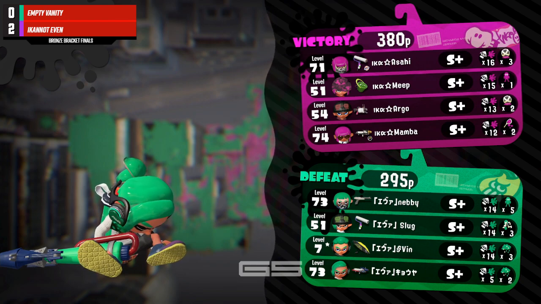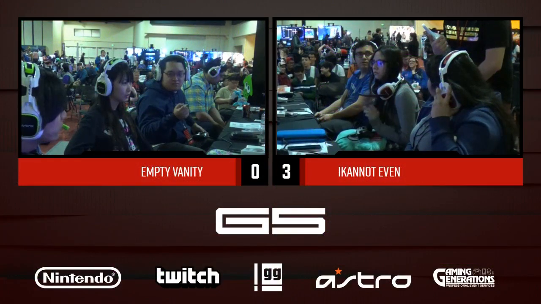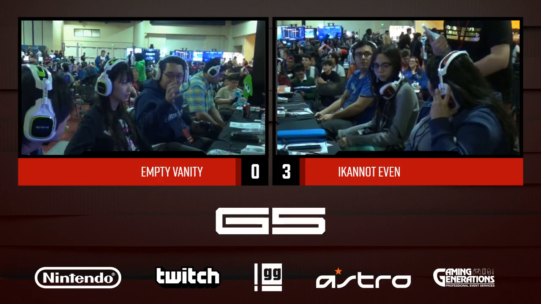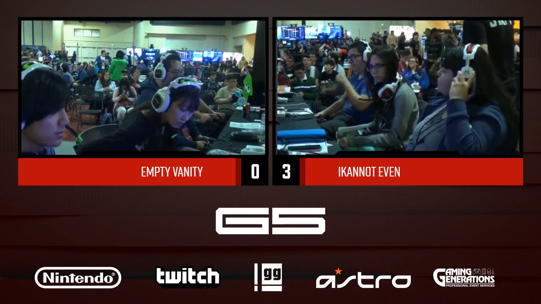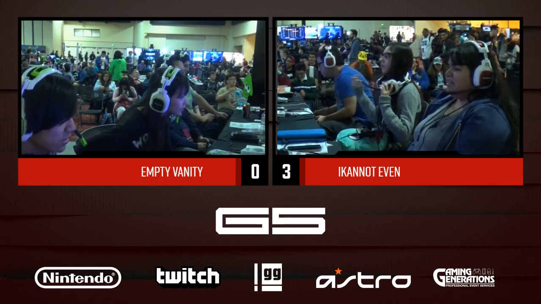Asahi with the 16 KA popping 3 ballers, and Meep not even caring too much about the ink armor, says, just give me those kills. They come away with a 15 KA. Ikannot even had a very even kill spread right there. We had a 15 and all the rest were 13s. That shows that every member of the team was contributing nicely to keeping the zones under control.